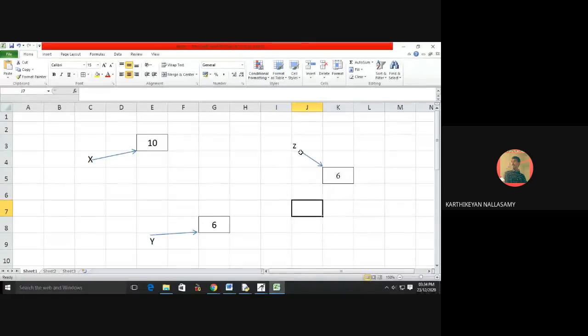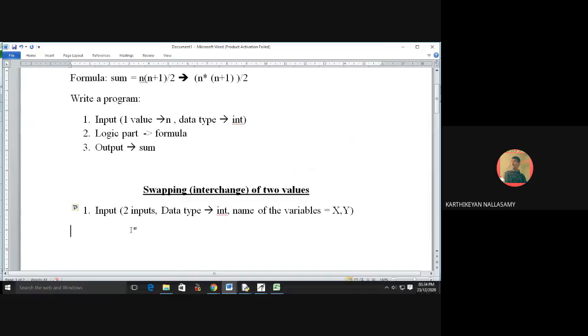So here, this method is called swapping with additional or temporary memory, meaning an extra memory is needed for swapping.